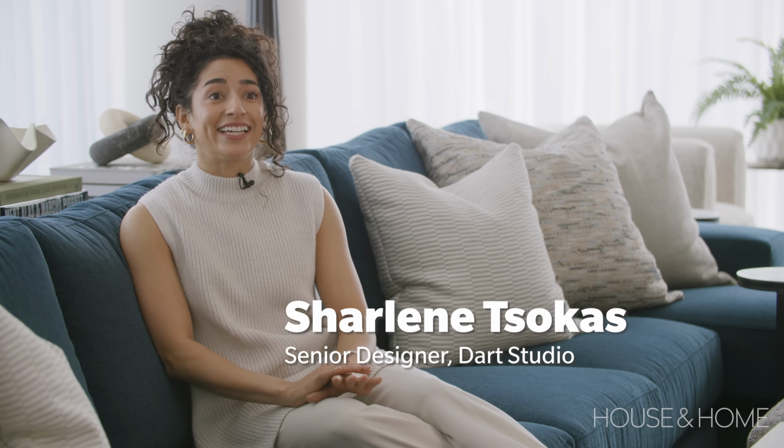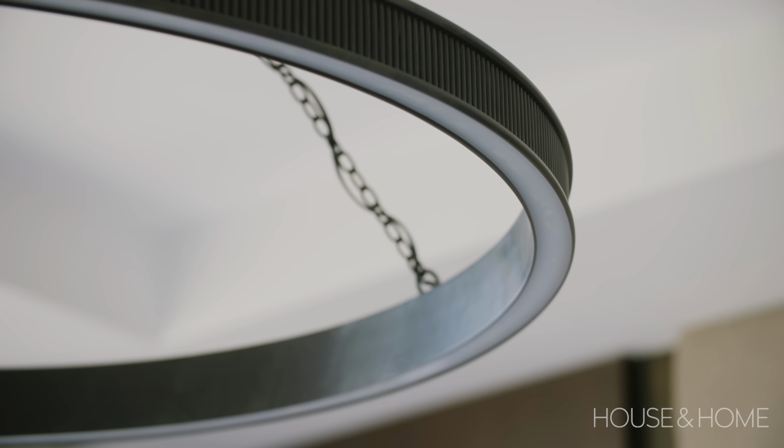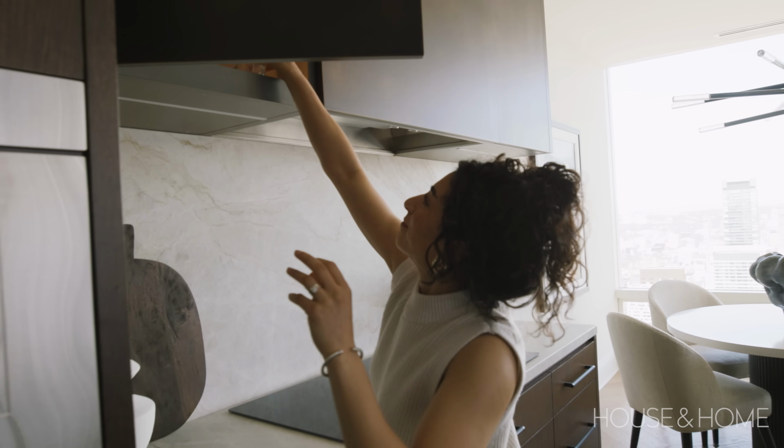Honestly, he was a very easygoing client. He didn't give us very many parameters in terms of what he liked and didn't like. He just said he wanted something on the more contemporary side, masculine, and then that's where we went to work and brought in the darker wood tones, a lot of natural stone, but with a more muted masculine palette, and the burnished brass and metal tones. He did give us one rule to stick with, and he said no green. So there's really not much green throughout the condo. He loves blue.